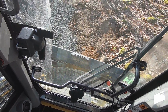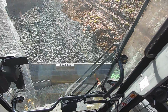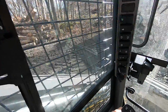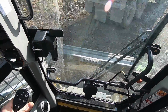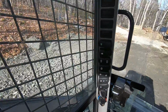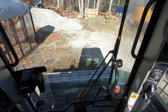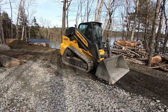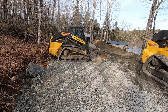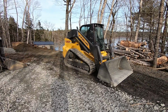Definitely takes some getting used to with that bucket like that, without being able to see. Anyway. So it's definitely loud. It's not great for this stuff, but it's a heck of a beast. Yeah, that thing is absolutely huge. That looked big before. This thing is just enormous.